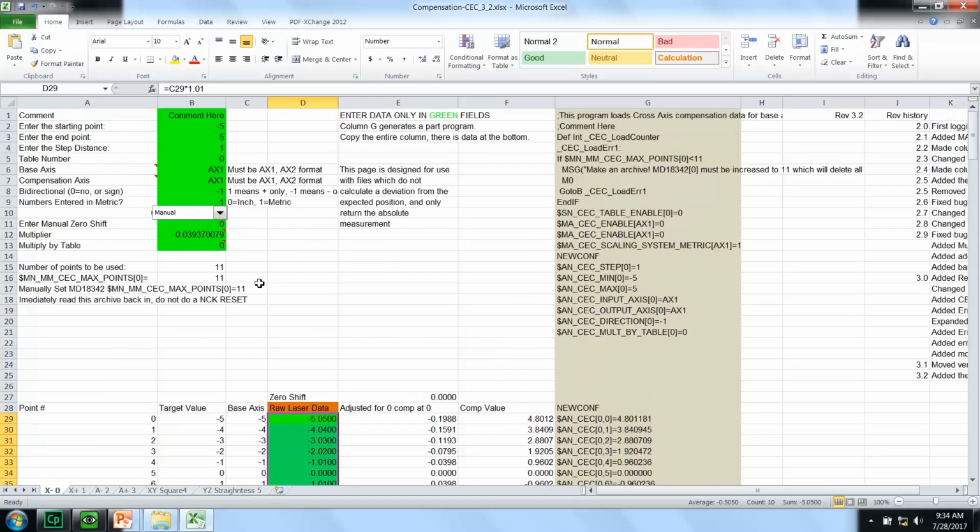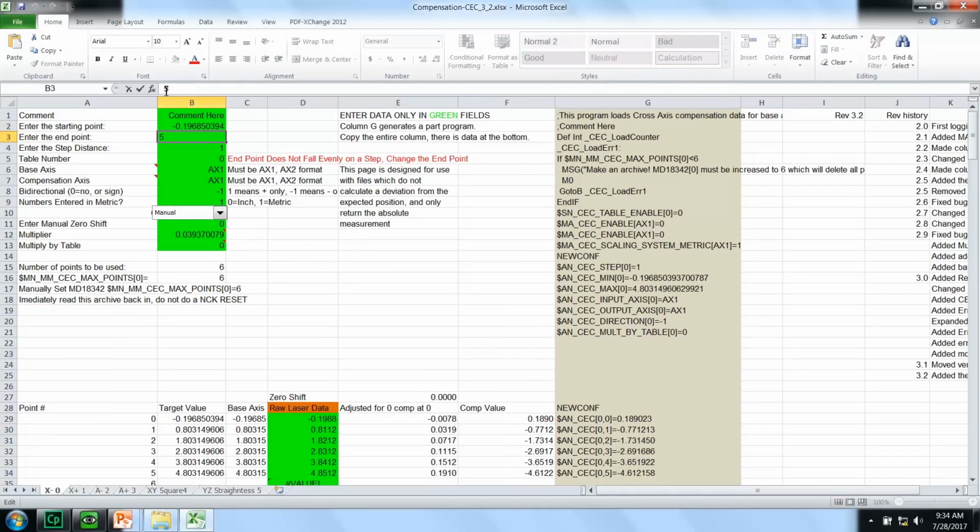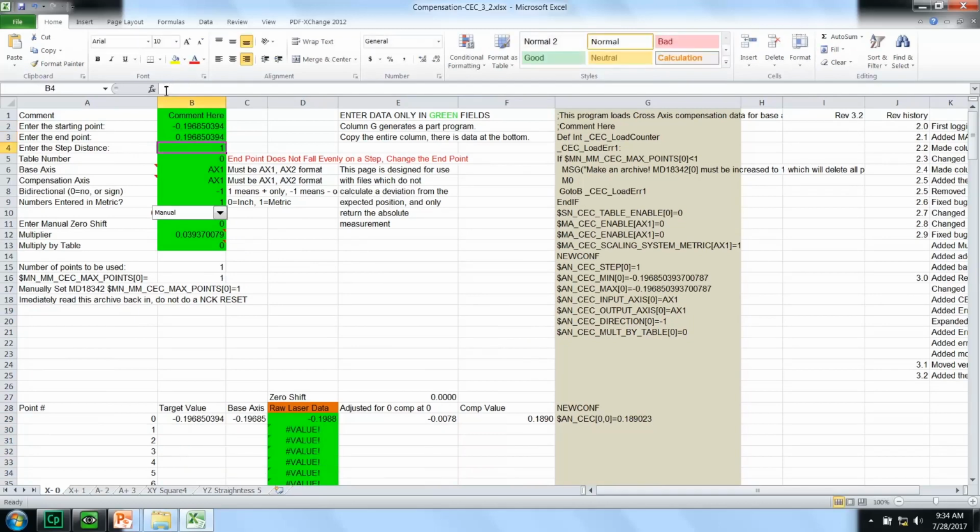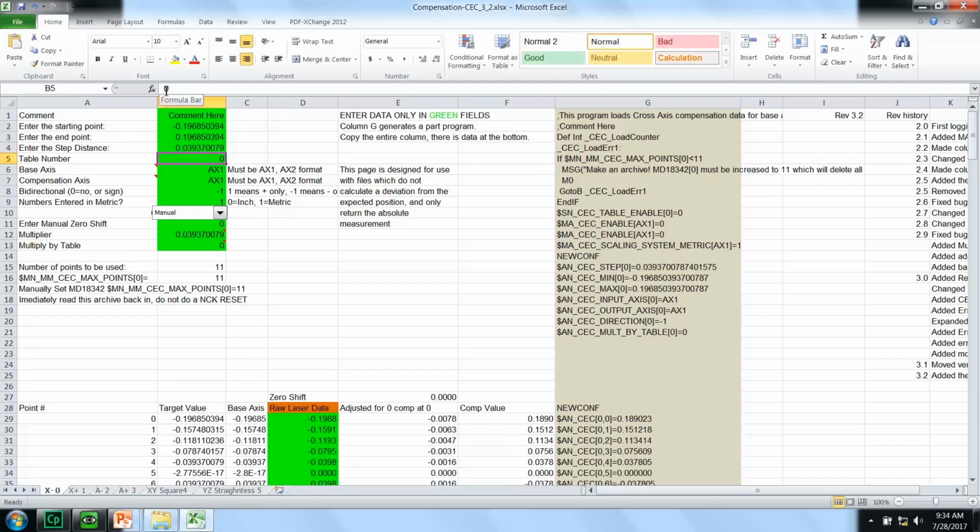So let's say, for example, that we have a case where we need to do the 1 over 25.4 conversion to make this work. Again, this field becomes irrelevant because machine data 10-60 is 0. We have our starting point, which was originally supposed to be minus 5. So now I will say equals minus 5 over 25.4. My endpoint will now become equals 5 over 25.4. And my step distance will become equals 1 over 25.4. You have to do 3 conversions here because we also need to convert the start and end points, make sure those are in the correct units. We can use the multiplier, and this is one way to get around limitations between the two software packages.